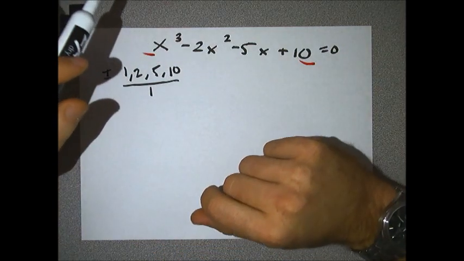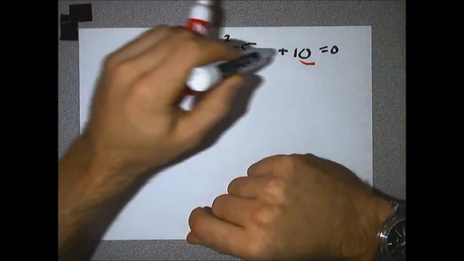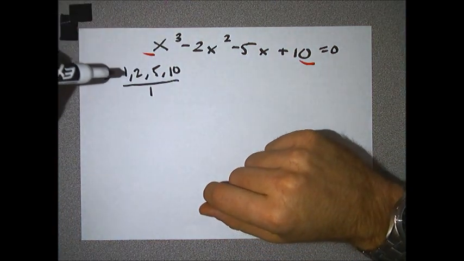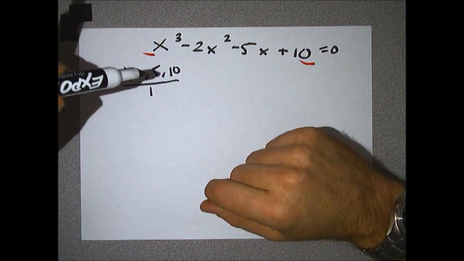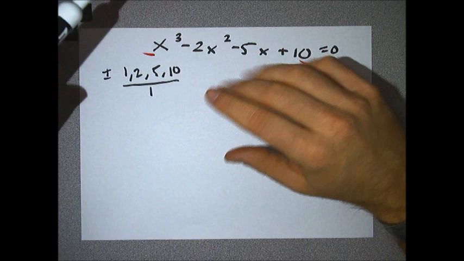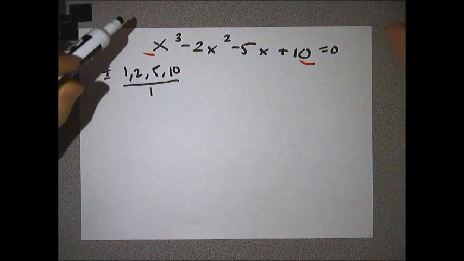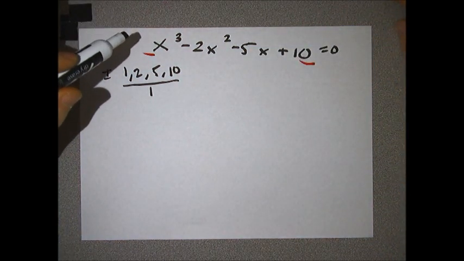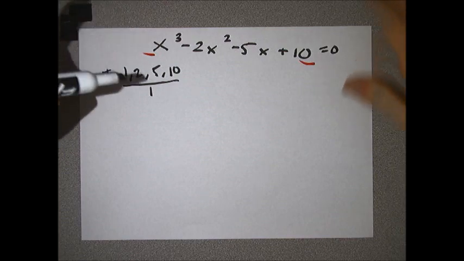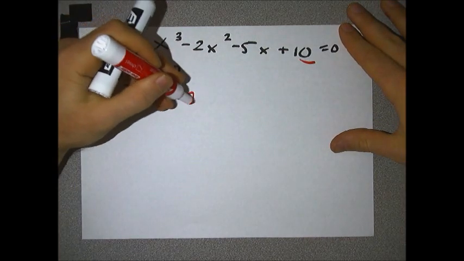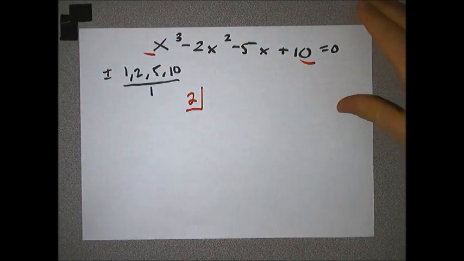Remember, we said you can use your calculator for that. If you just graph that whole line, you could trace 1, negative 1, 2, negative 2, 5, negative 5, and so on, to see which one would actually give you 0. And which one was it? I think it's 2. Is that right? So I'm going to put 2 in the box, and that's one of my solutions.